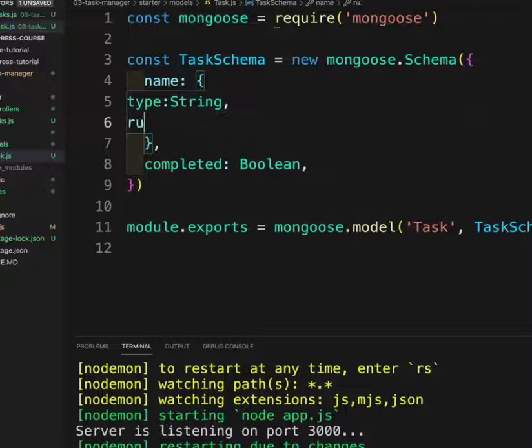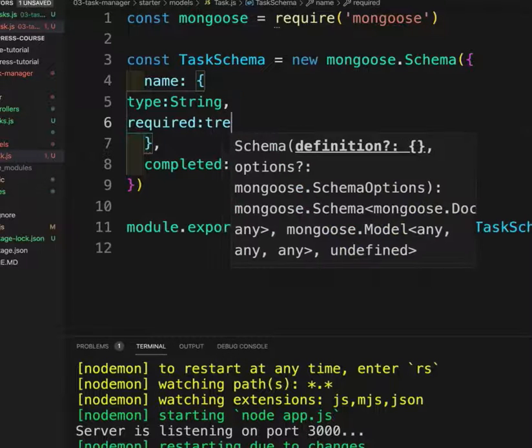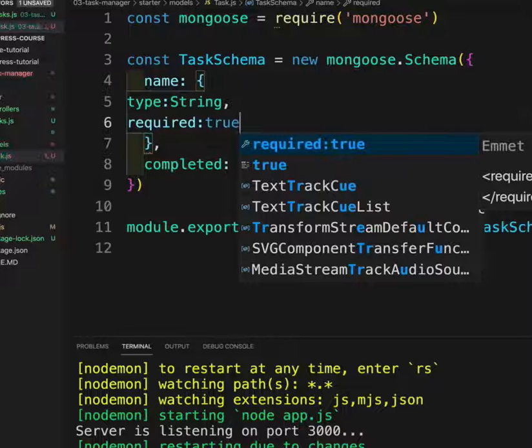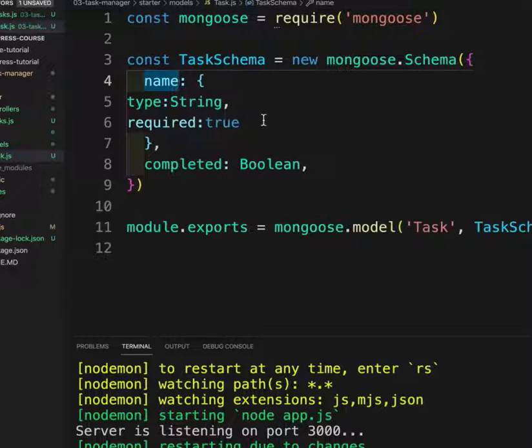Now, what validators can we use? For starters, we can go with required. So what this is going to do is if I pass in the object without my name property, then it's going to spit back a big fat error. Now, at the very basic level, you can set it equal to true or false. Either it is required or not. But if you want a custom message, you can actually set it equal to an array, where you go with the first value, again, true or false, and then you add a comma, and then you pass in that custom message. And in my case, I'm going to go with "must provide name".